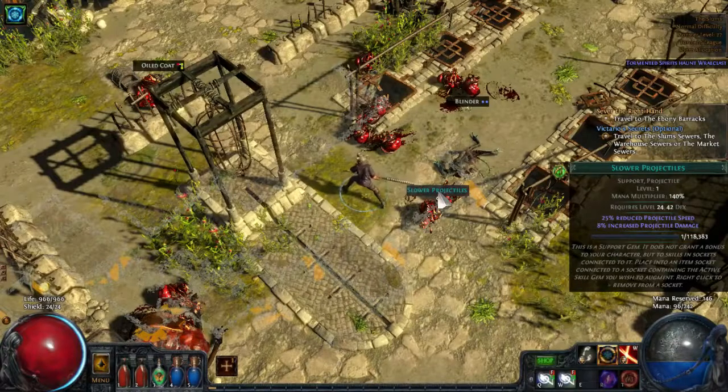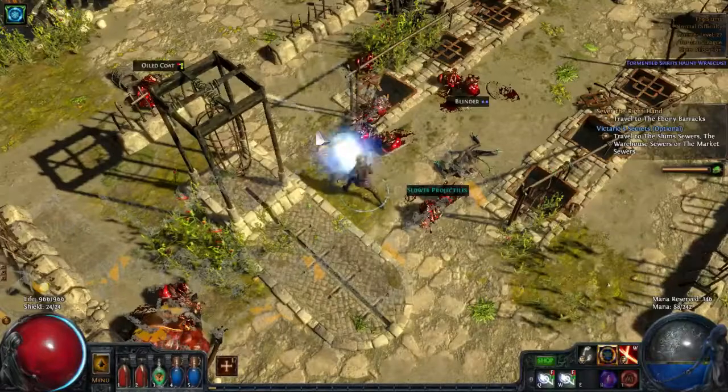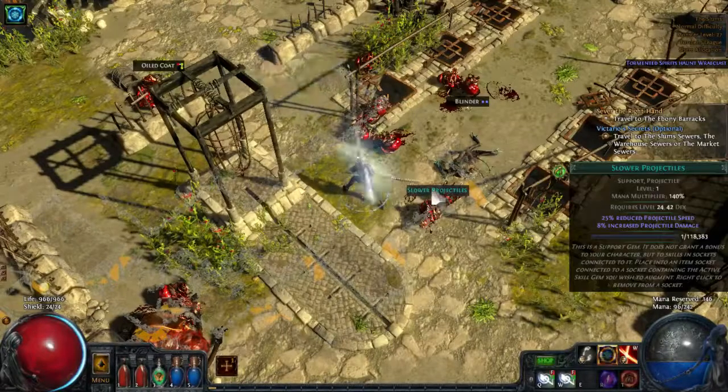There's really niche builds with traps combined with projectiles that you can use it on because it increases the projectile damage of those traps. You could potentially think about using it on Spectral Throw, but then again, it depends on whether you want to have your projectiles faster or slower.